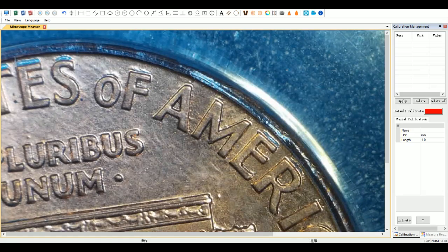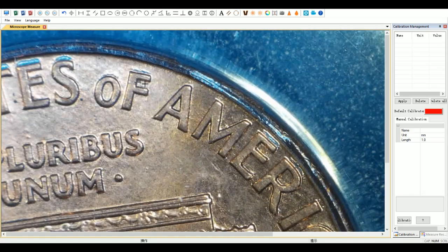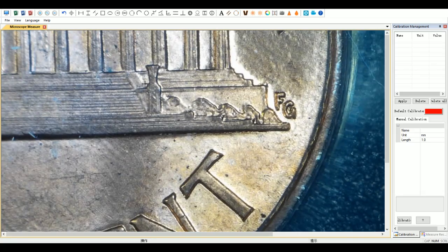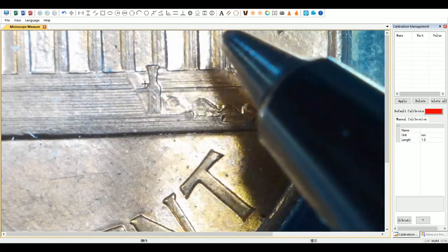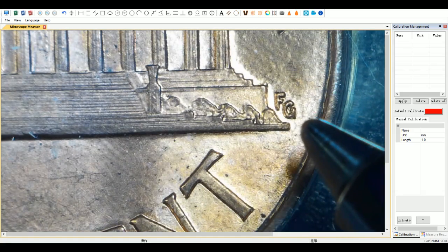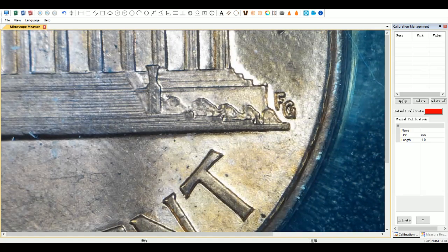But what's important here is we're looking at the A and the M. You can see that there is a space, okay? Even close AMs are not completely touching. They're just close. But this here is obviously wide. But what people fail to look at on some of these is the designer initials. The designer initials are a certain distance from the memorial base. Also the F and the G are a different font, especially the G. You see how the G has a little hook inside and it comes down? On a normal close AM, the G is a little less fancy. And the distance is different for the F and the G. You have to look at that as well.